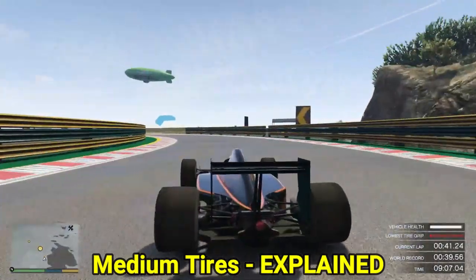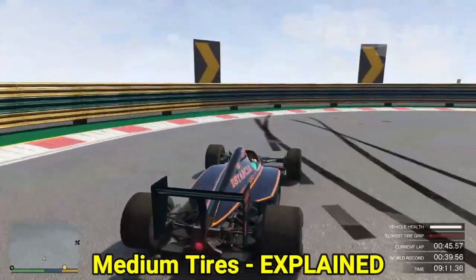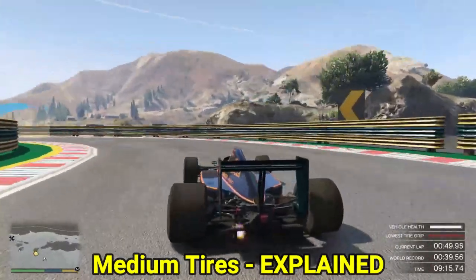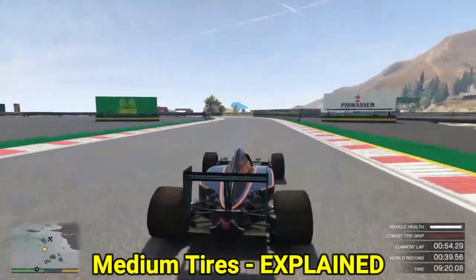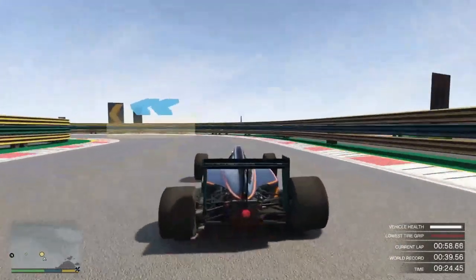So usually around lap 5 or 6, maybe 7, you're going to have to go to the pit stop, whereas if it's only set on 5 laps, you will likely be able to make the entire race without having to go to the pit stop with medium tires, and medium tires do have a slightly better grip than the hard tires. So that is really the only time that I will choose medium tires.